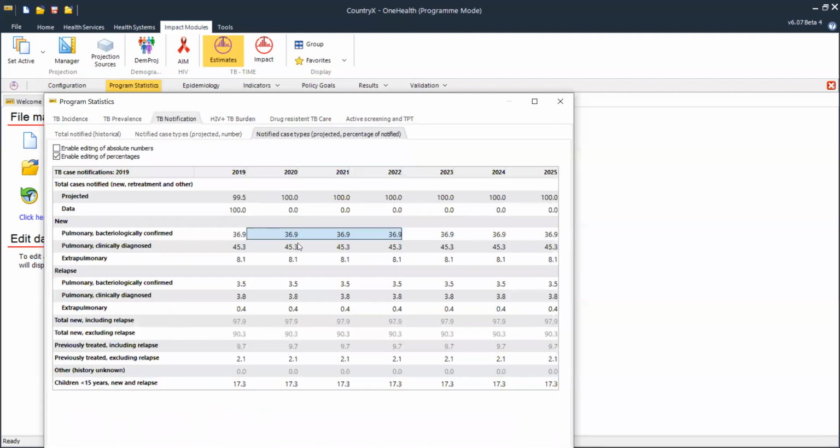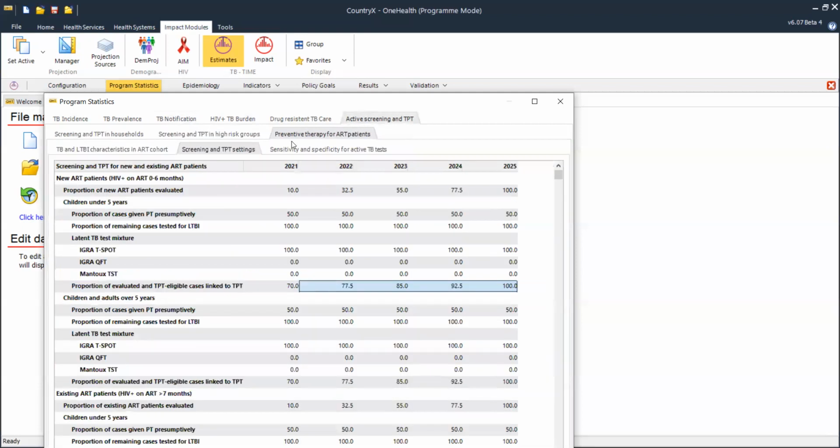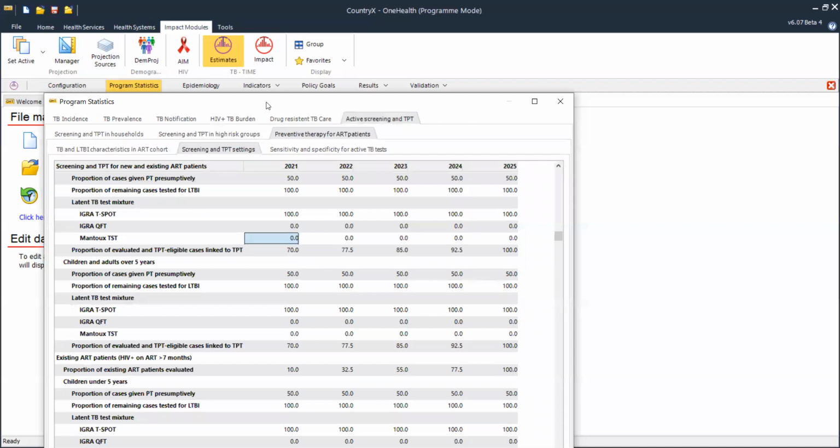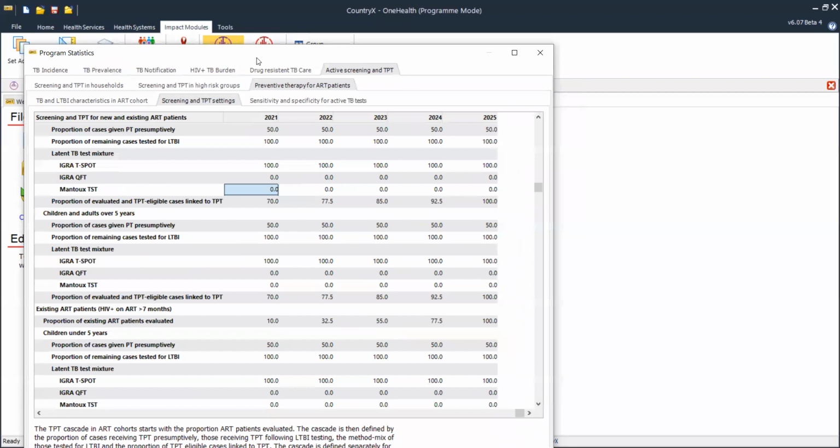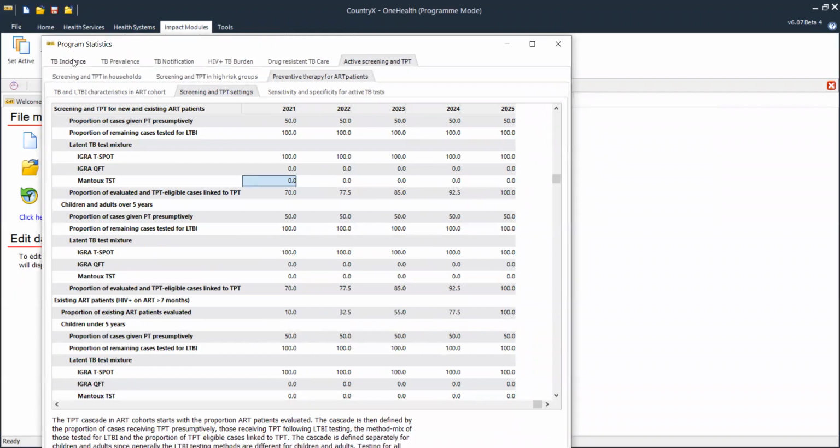So this is all part of the routine testing program, and active screening is typically not the approach by which TB is found in ART cohorts. So for the moment, we are treating HIV as part of the overall split of TB notifications and not as an active screening approach. This is something we may change in the future if we have clarity on how this should function. So these are all the editors of the program statistics.